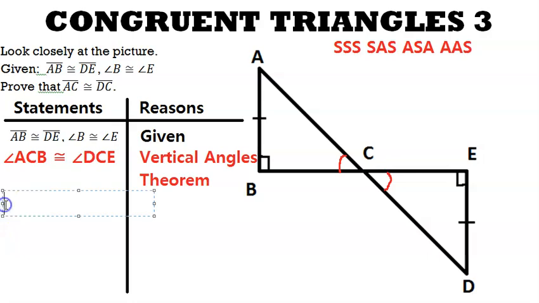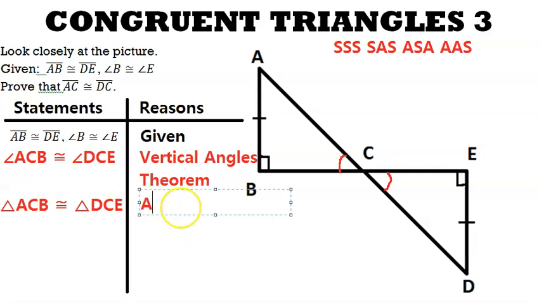So I am going to make my triangle statement here, and I am going to say triangle ACB. And you could have named it anything. You could have named it ABC in this case. The key to naming triangles has a lot more to do with making sure that both of your statements match than it does anything else. So triangle ACB is congruent to triangle DCE. That's what I chose. You could have gone differently. And we already talked about it. The reason is going to be the angle-angle-side theorem.